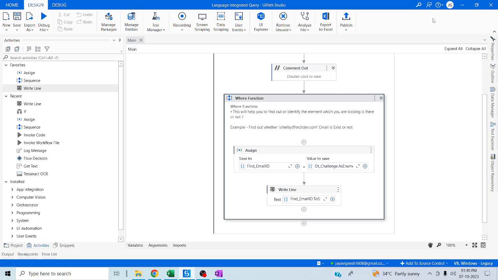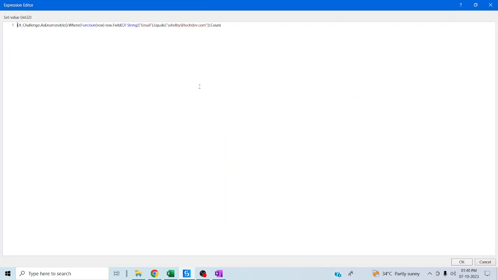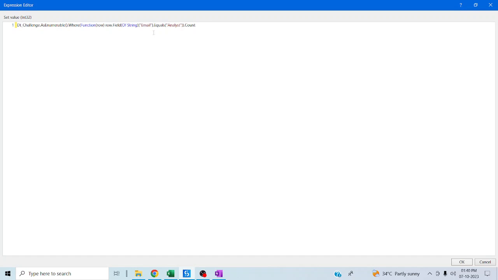Okay. So what I will do, I'll just go here, open this. Perfect. Change the value and don't forget to change the particular column name as well, because you need to look upon a different column. So here I'm just going to change my column name. Perfect.